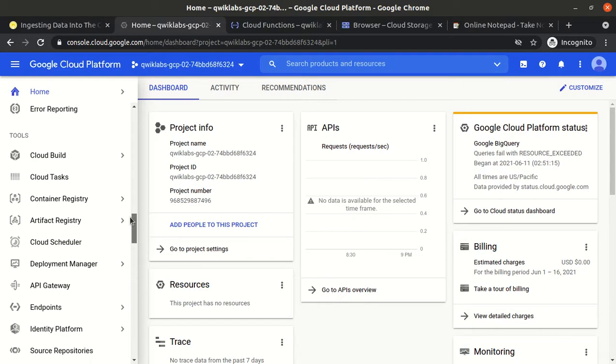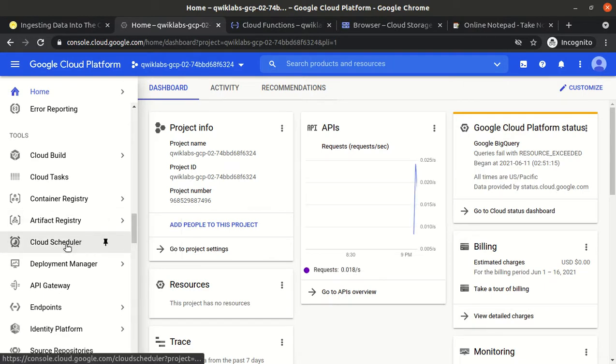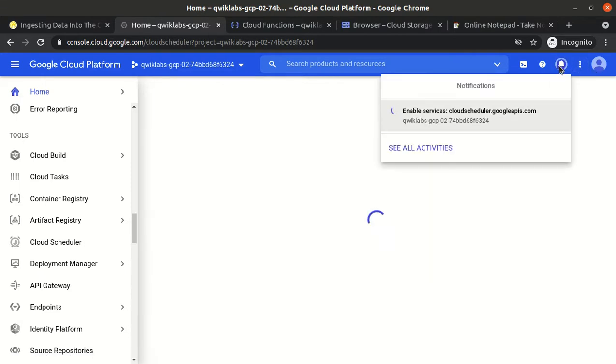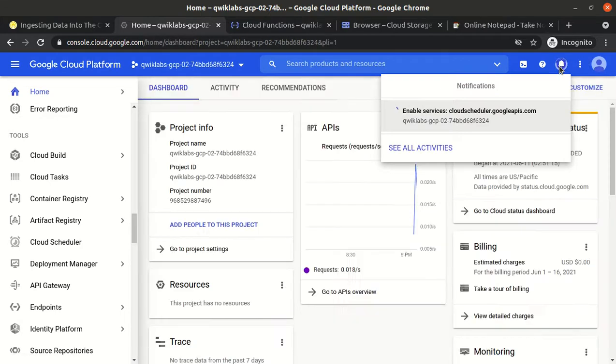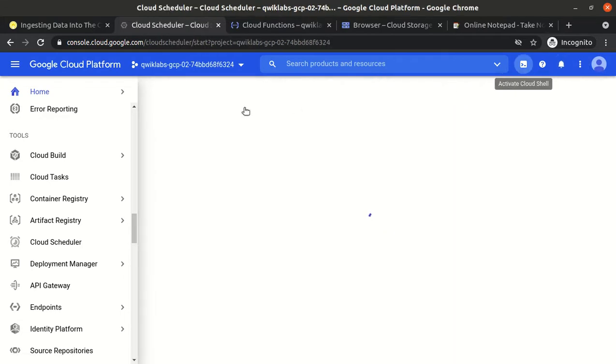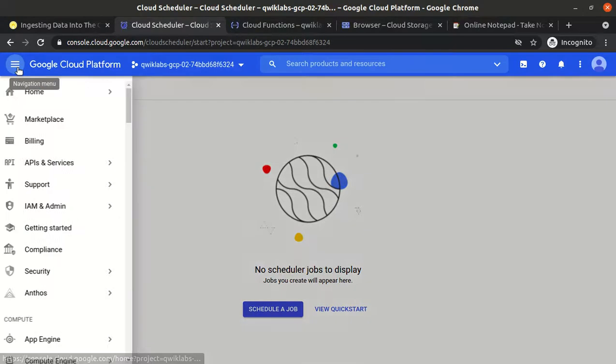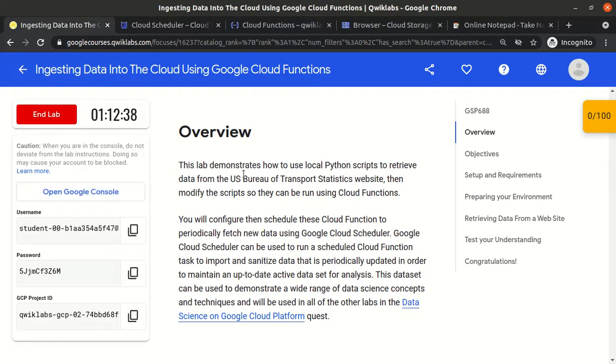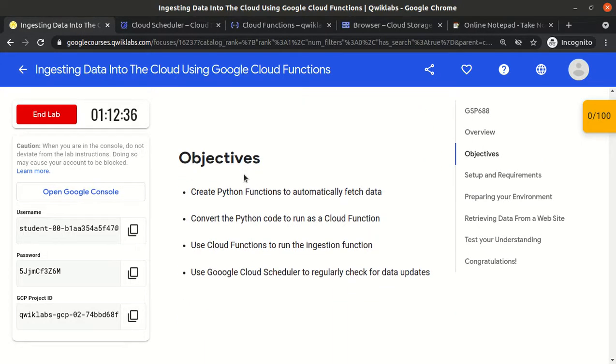Is it in tools? This is the Cloud Scheduler. Okay, so as of now we don't have any scheduler, right? So it means we will do everything from scratch.